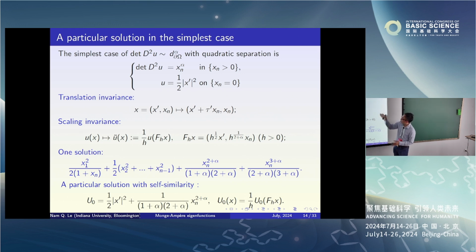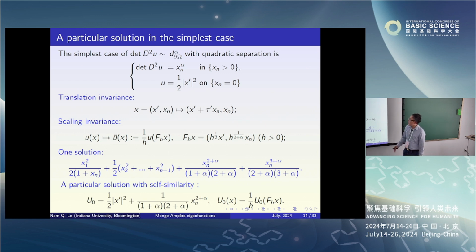So this is the way that I write R^n: the first n minus 1 coordinates I put into x prime, and the last coordinate as x_n. And so this is the upper half space. Of course, we also saw that our Monge-Ampere eigenfunction separates quadratically away from its tangent hyperplane on the boundary, and this is an illustrative example of that situation. If we look at this equation, clearly there are many solutions. One solution is this, which is not a polynomial even when alpha is an integer, because there's a factor over here. But the one that is very useful to us is u0, so I will mention what u0 is.